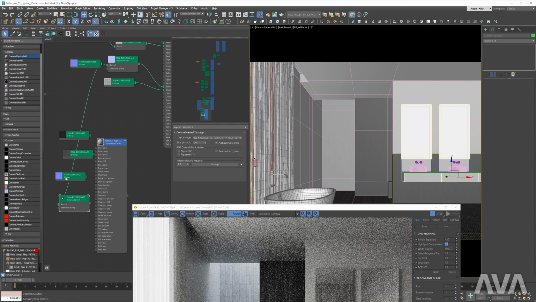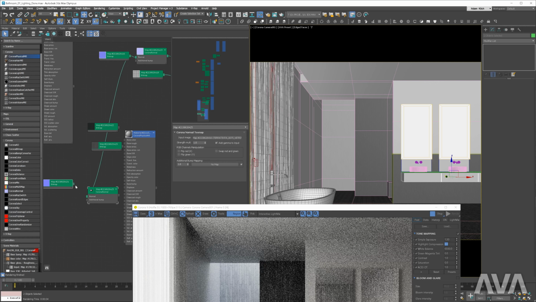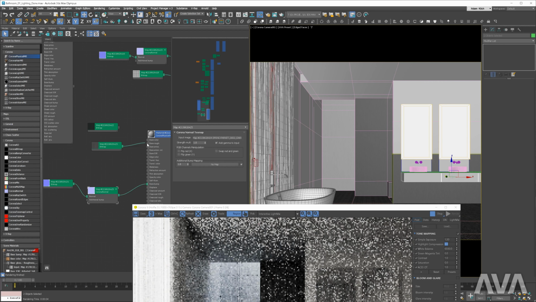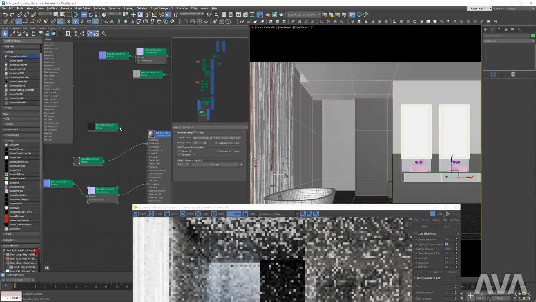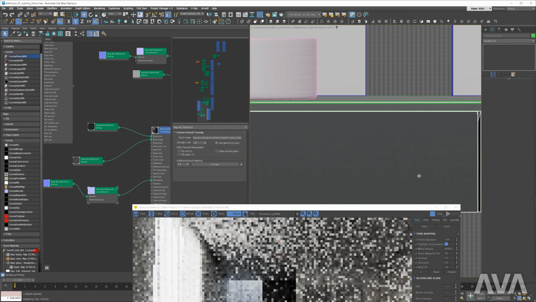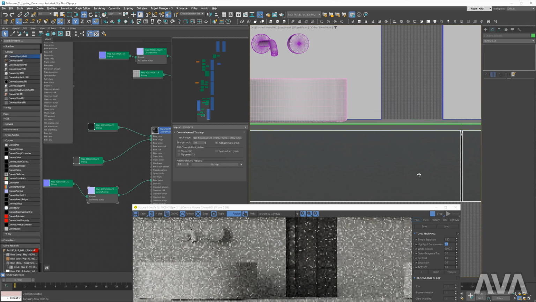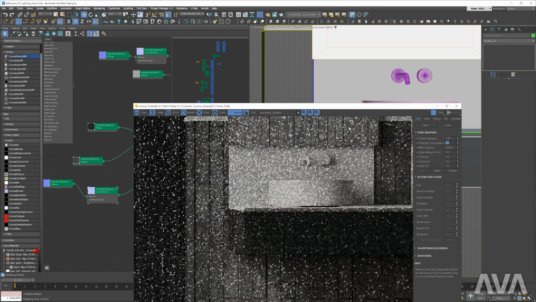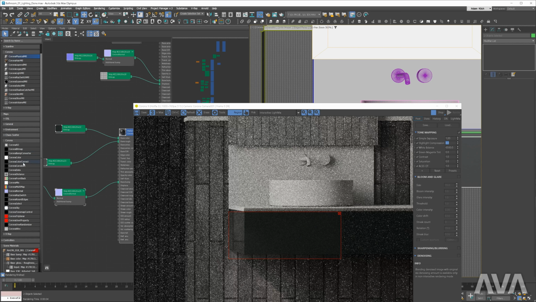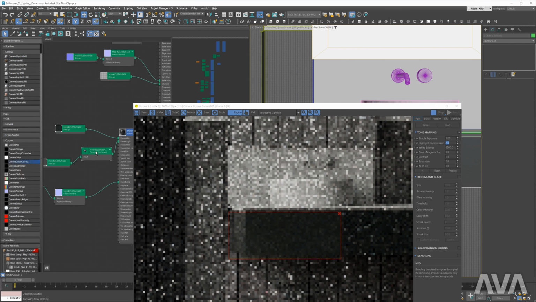Let's plug all the textures and see how it looks. We have to adjust the roughness map to make it less reflective.